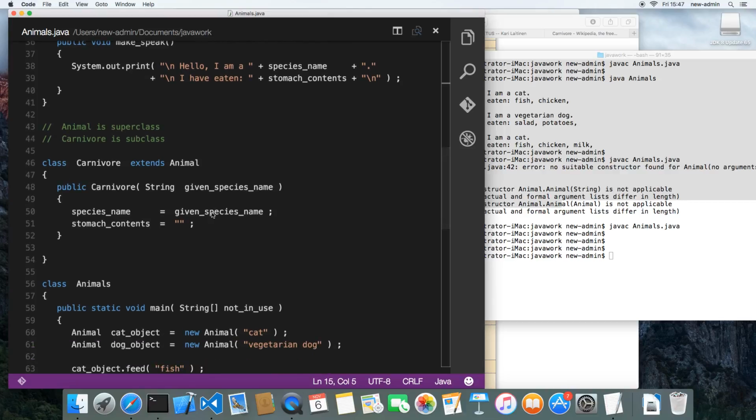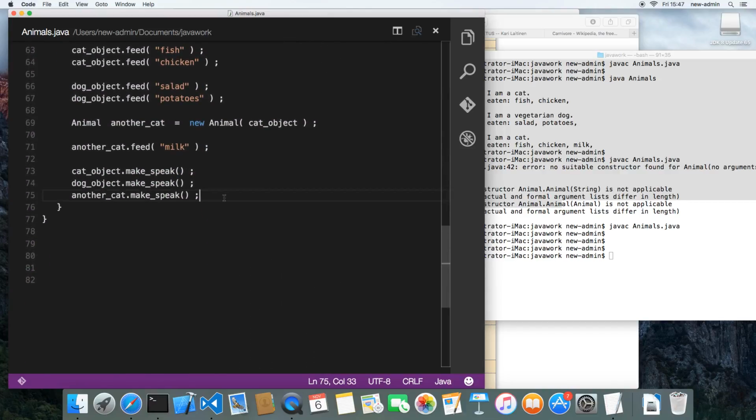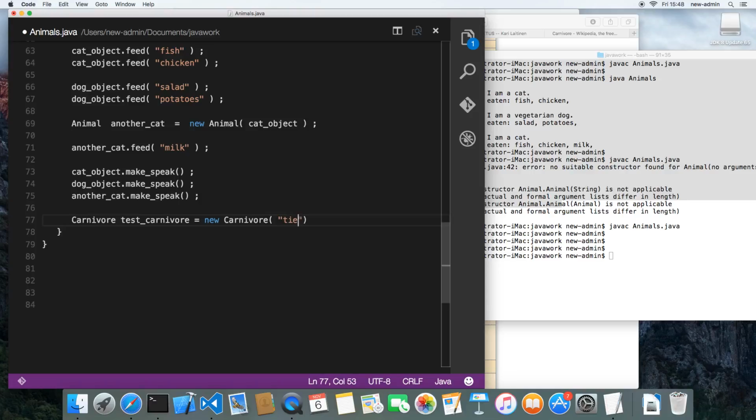But now, after we have done these modifications, we can now create these carnivore objects, like tiger is beast, carnivore. It eats other animals.